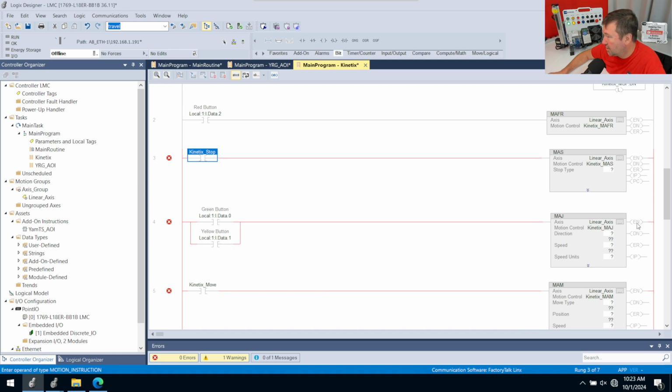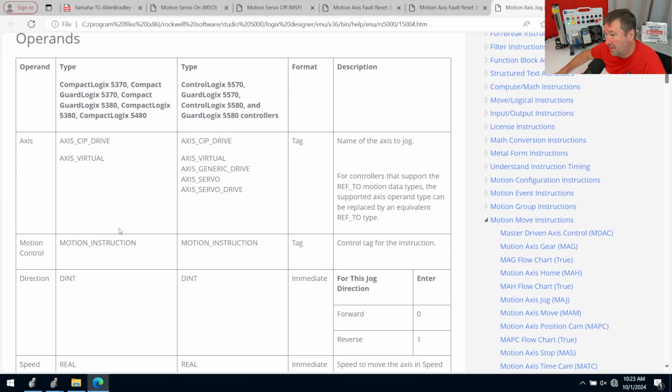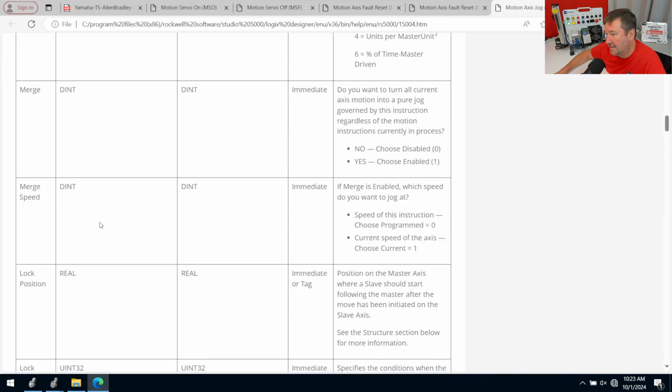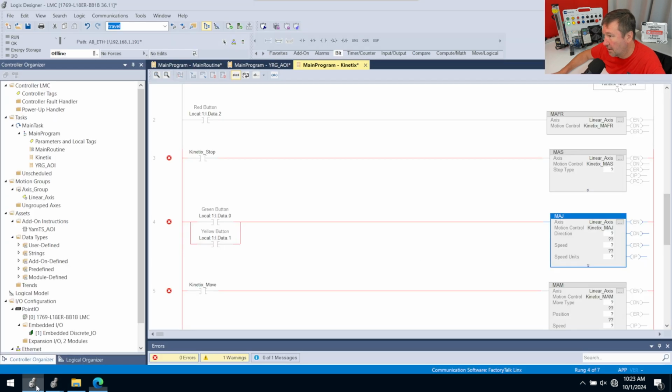We still got a little bit of tweaking in here to do, but we want to do a stop whenever we are not jogging. Now we could do a go look for a 1 for this one, or a go look for a 1 for this one, but a much cleaner way to do it, if we go ahead and right click the MAJ and go to instruction help, we look down here at the EN, it says the EN stays set until the process is complete and the rung goes false. So really, the moment you let off of either of those buttons, the EN will go to a 0.